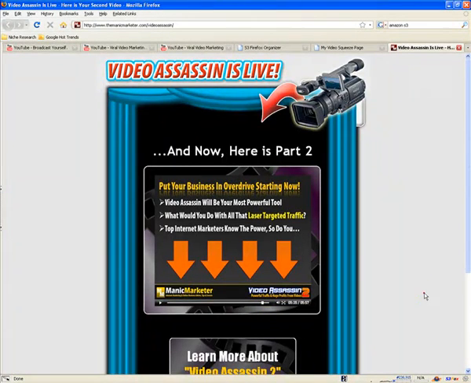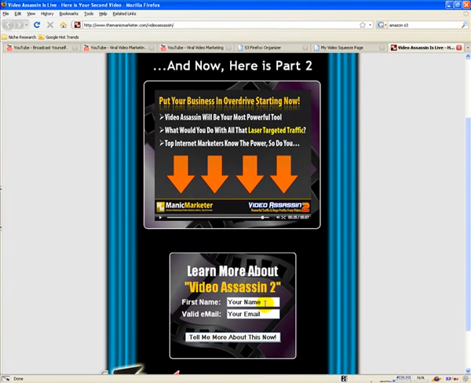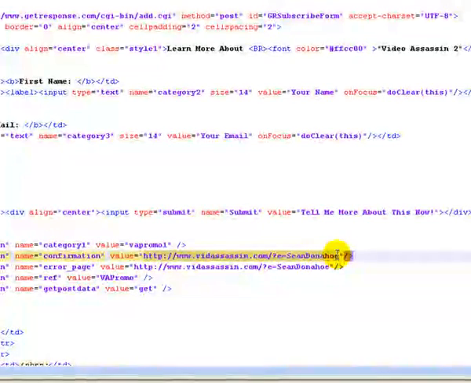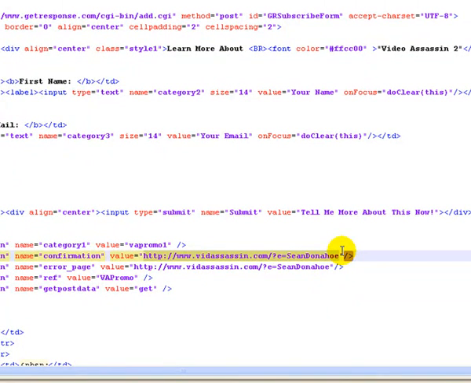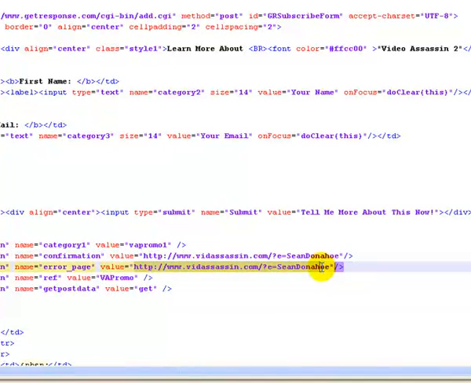And once you've done that, you've tested your forms, you make sure this is redirecting everywhere it needs to go. And as I should also mention, going back to the code real quick, you'll notice here that the confirmation and the error page are, as we talked about, both going to the affiliate link for, in this case, the Video Assassin offer, which is the one we're wanting to promote here. Now, if you're promoting anything else, obviously these would be your actual affiliate links to wherever you're going, and you could use the affiliate cloaker that I also produced or gave you in the affiliates section. But whichever way you want to do it, make sure your confirmation and error pages are both going there.